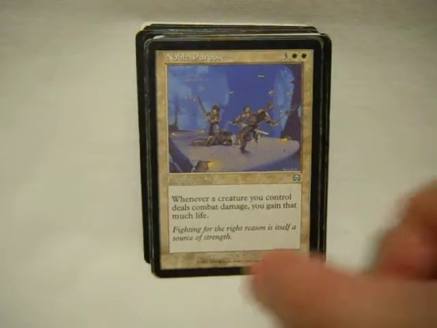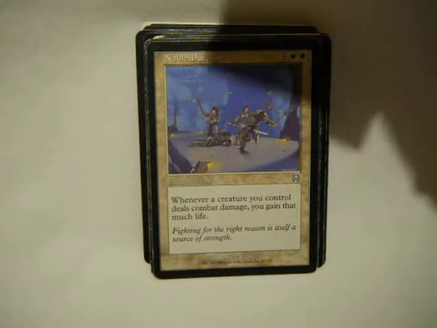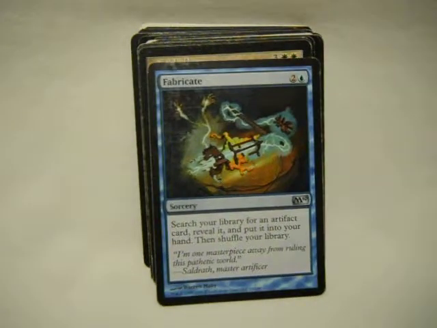by Noble Purpose. The 5-drop enchantment that gives you non-keyworded lifelink. Basically, it stacks. It's a little slower than lifelink if you're getting into the specifics, but it stacks with lifelink and other variations of this as well. Very good if you want to get a lot of life. Fabricate. Search for an artifact, reveal it, shuffle your library, put the artifact you got into your hand. Yeah, it just is pretty good.